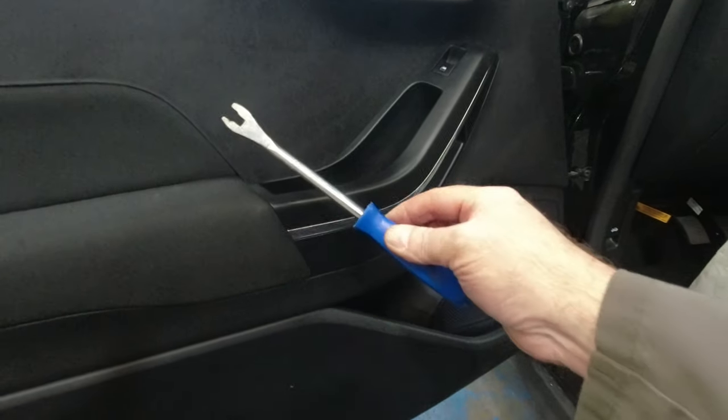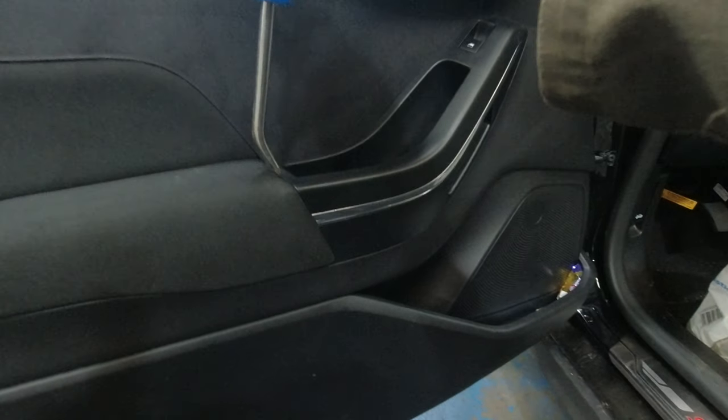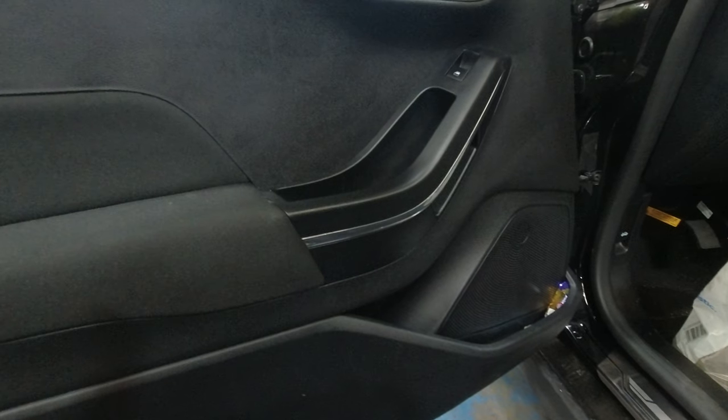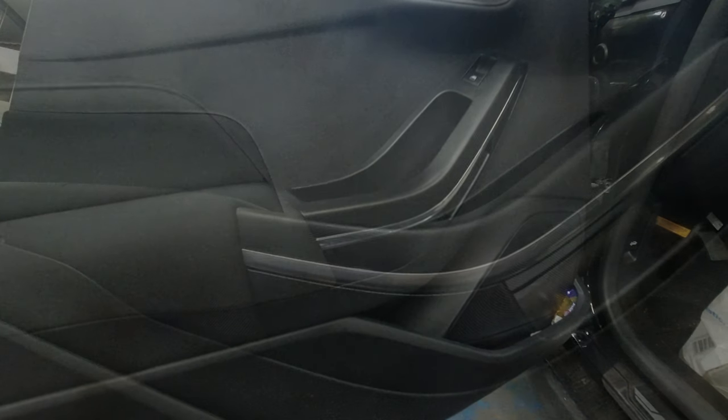What I use for the job is a trim lifting tool, and I go in this section here and force it upwards quite sharply. So I'll get the camera set up, hopefully, and it'll show it in action.